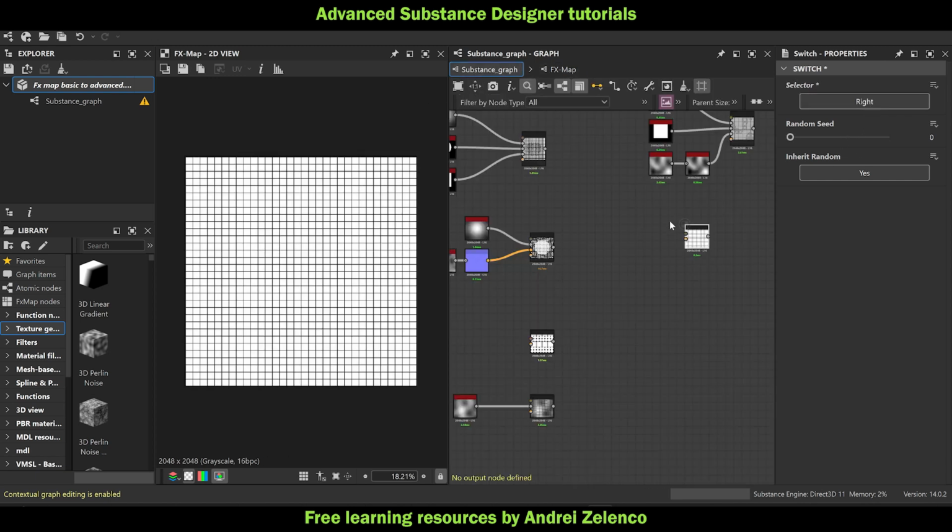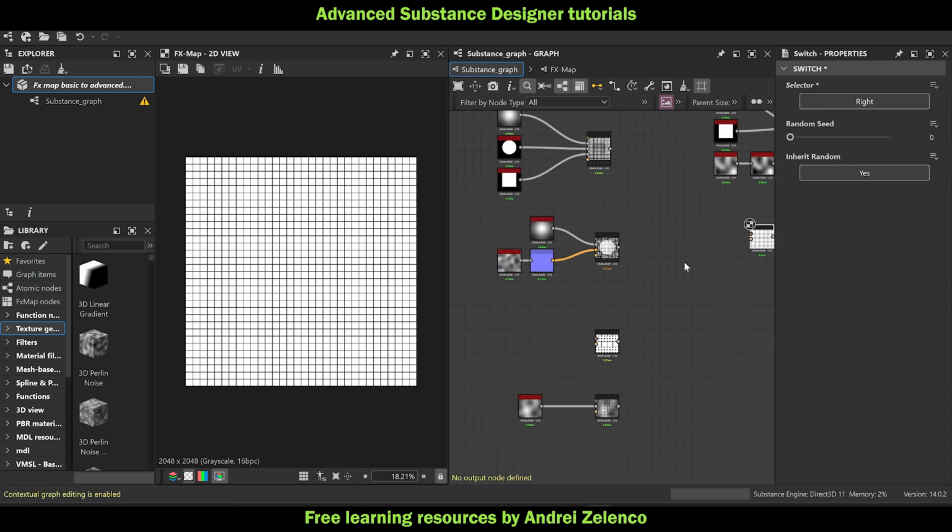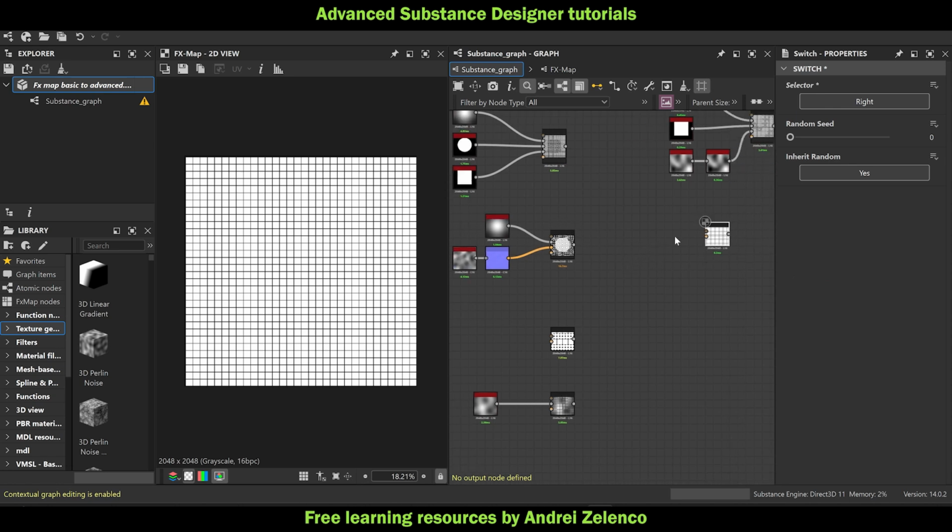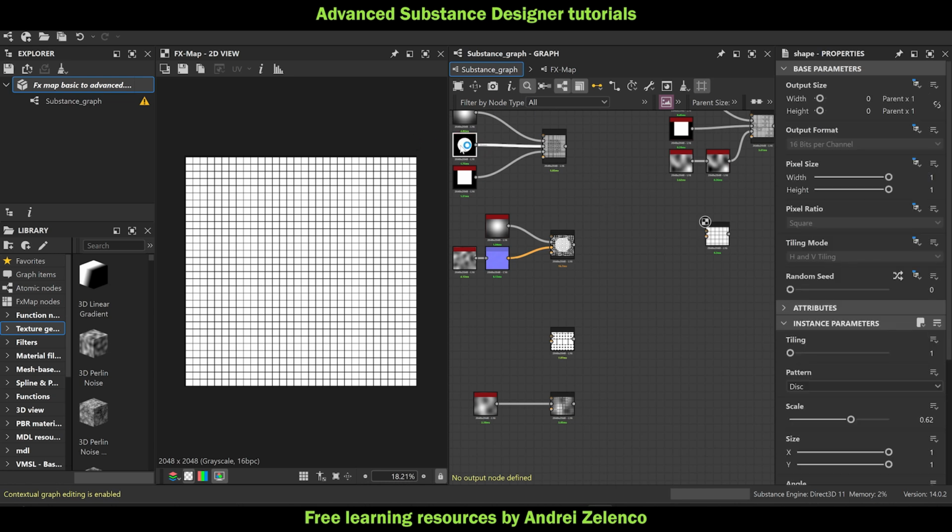Good, now I want to use this map to first of all select between the two, like have the disks showing in one area and the squares showing in the other one.